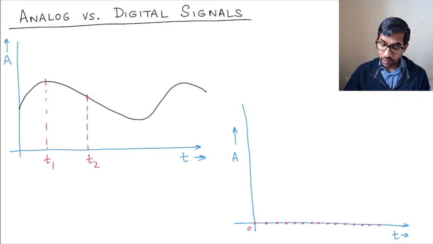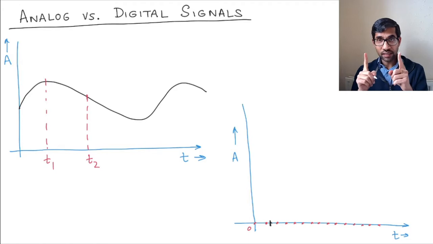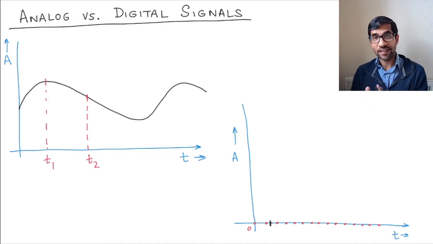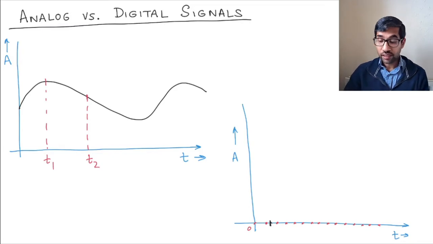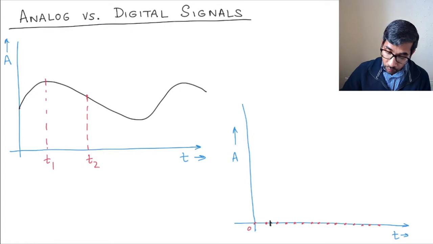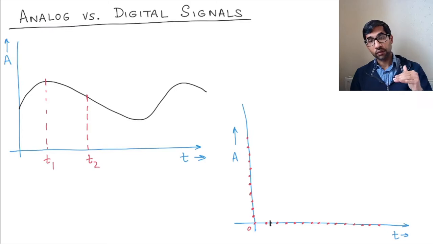So for example, if I say, well, tell me the value of the signal at this point, which is in between two time instants where the signal is defined, you say, well, I don't know, because a digital signal is not defined at that point. And similarly, the digital signal also cannot take all amplitude values, it only can take certain amplitude values. So it cannot take all the values that exist, but it can only take a few values.